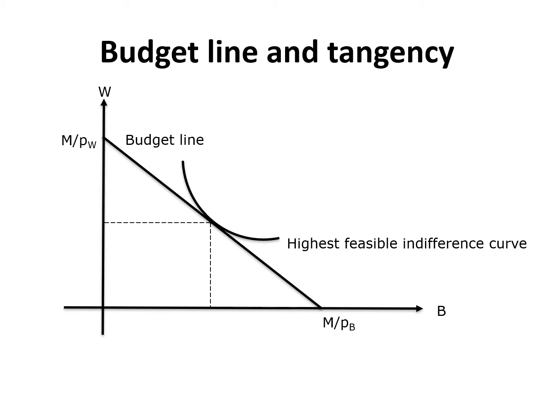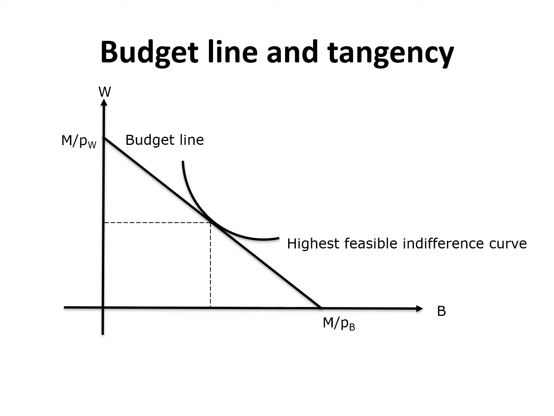And we have indifference curves as well. An indifference curve is a trade-off between the two goods, W and B, and as you move up or down the indifference curve, you get either more B or less B. If you get more B, you give up W, and the opposite holds as well. But the main point is, along an indifference curve, you're not better off, you're not worse off, you're indifferent as you change your consumption bundle.